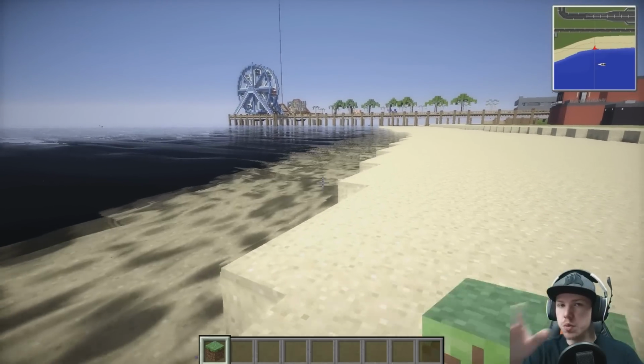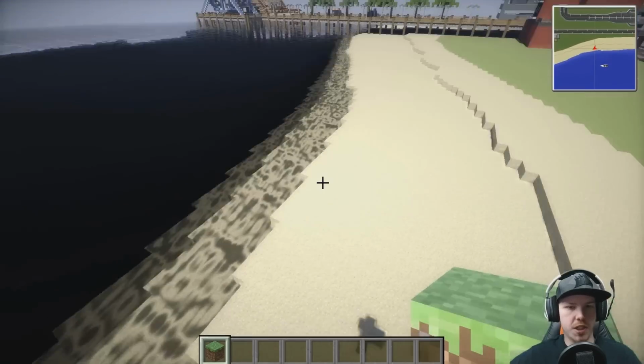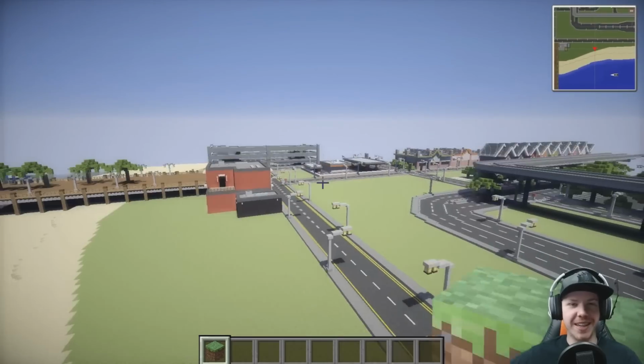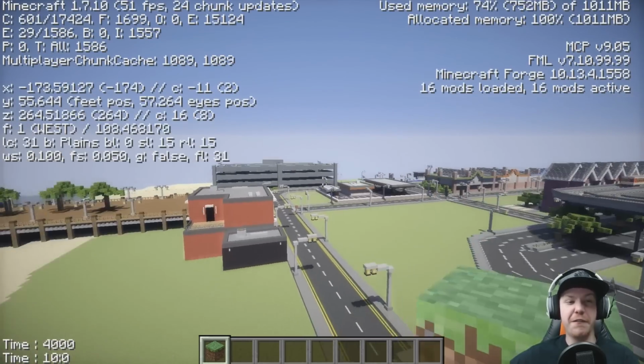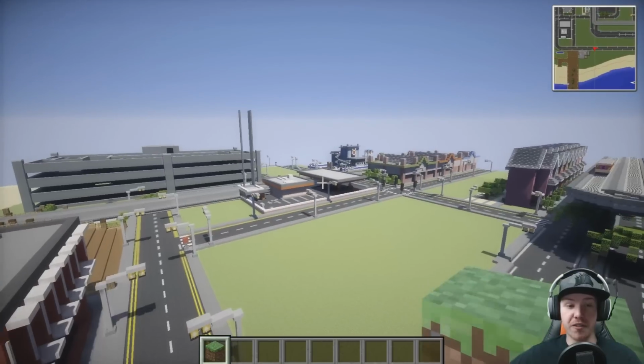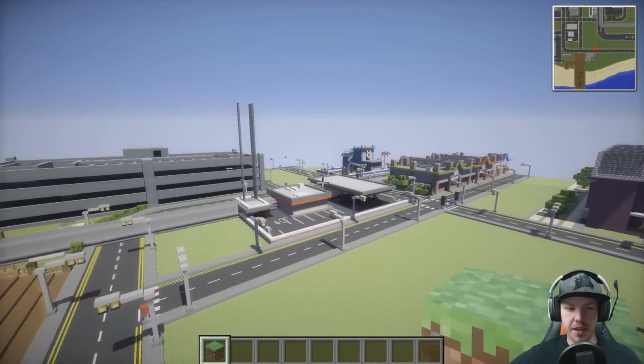So the city world is working. It's just the water from the shader pack looks a little bit funky, but look how smooth it is with the shaders on. We're still running at 50 frames per second with ultra shaders on. These are powerful shaders, and it's working great.